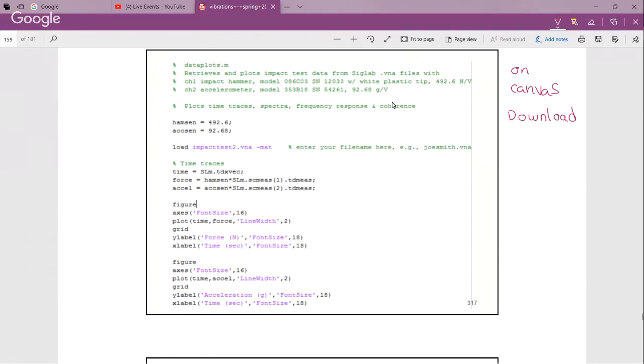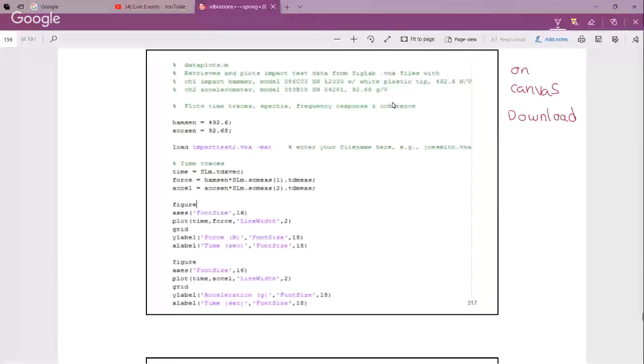All right. The other thing that's useful is once it recognizes it, type data plots, it's going to basically spit out a bunch of figures with the file that's being loaded, as long as you also have the file that's being loaded in the same directory or same file folder. So you want to take your dataplots.m file and your data files, put them in a folder. Make sure MATLAB knows to look in that folder by setting the path, and then run it.